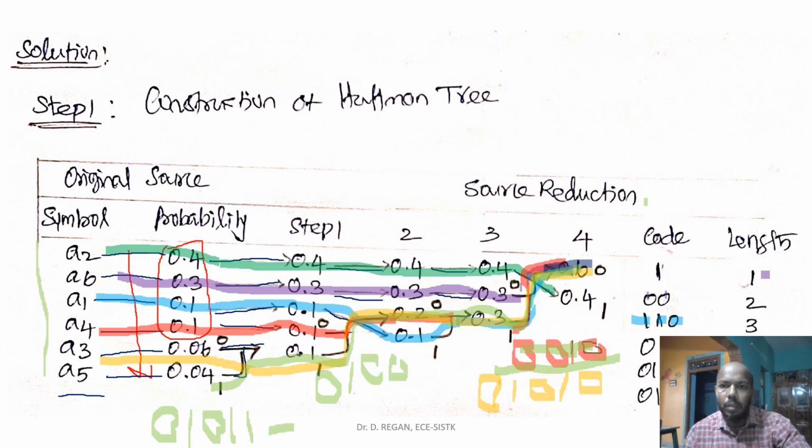So code here in this column, code word length is also there. So 1, 2, 3, last two is 5 symbol, 5 in length. Okay, we will move to the next slide. There we will do the computations of remaining values.